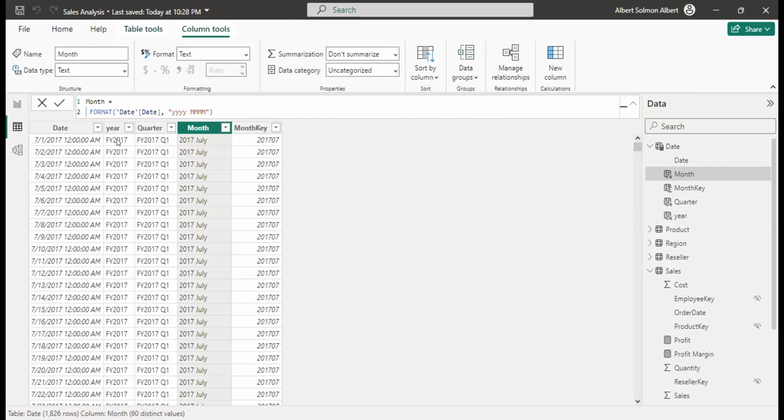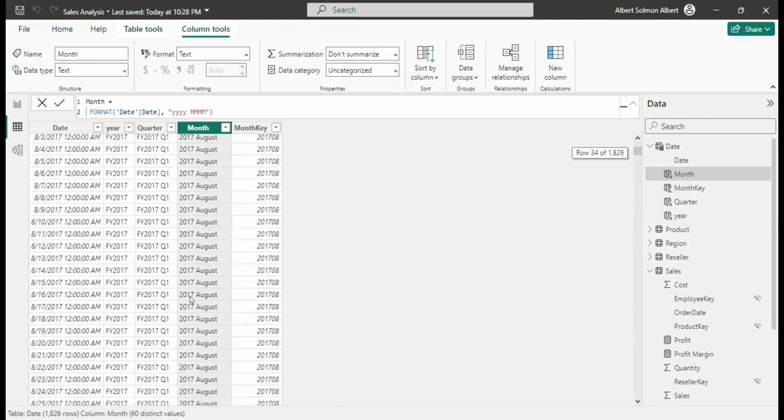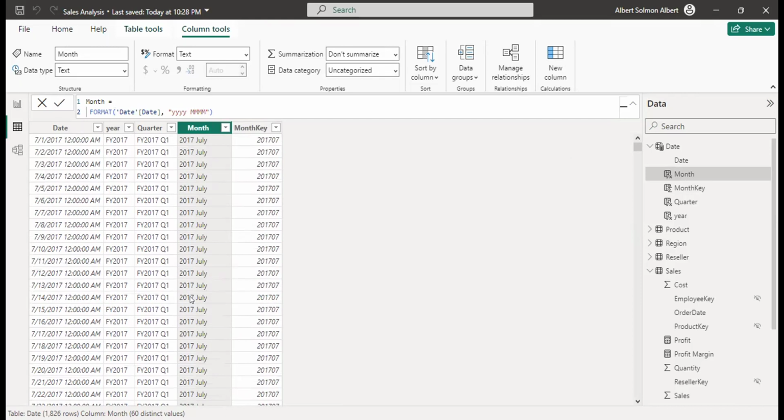Did you notice another change? It changes to the complete month. When the M is 4, you want to write the month in full. When the M is 3, I want to write the year and the month in abbreviation, the 3-letter month. When it is 2, I want to write it in 0 previous 1. Then when it is 1, I want to write only the single digits.